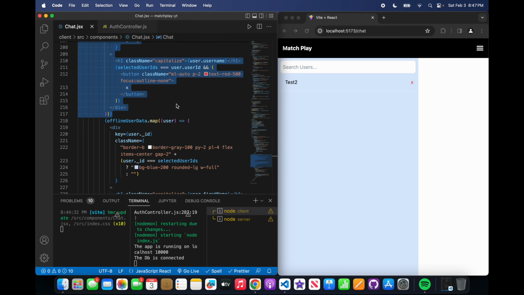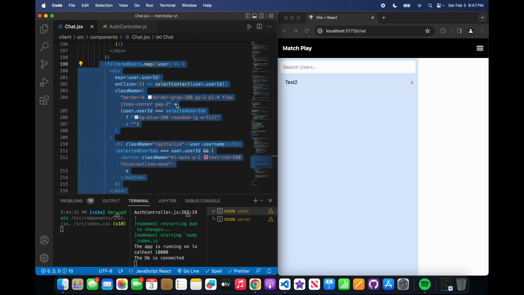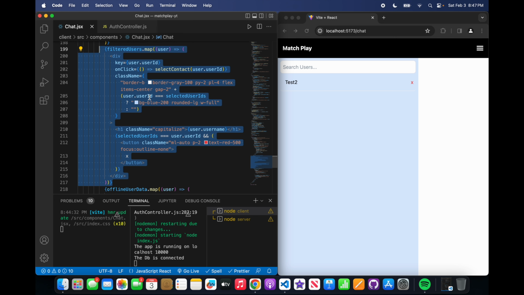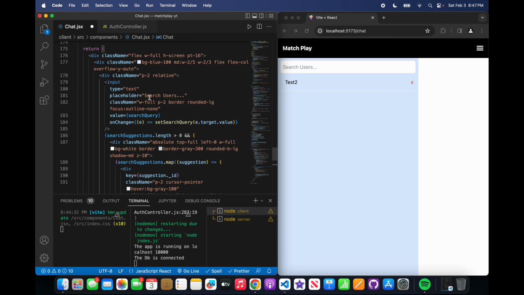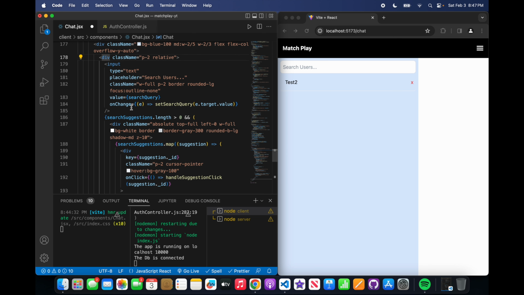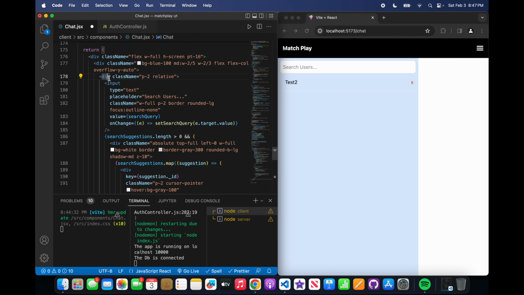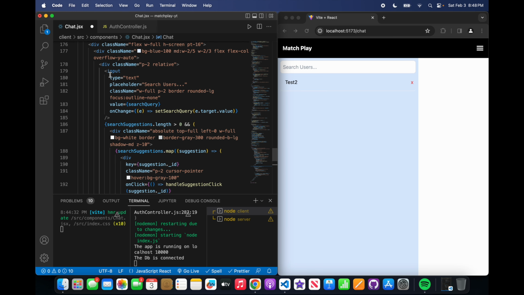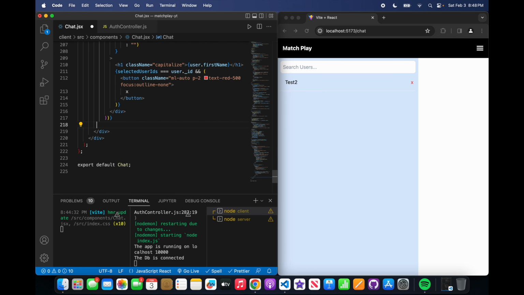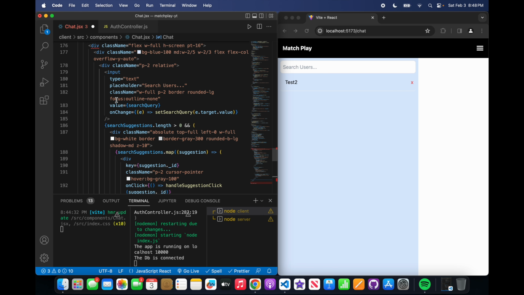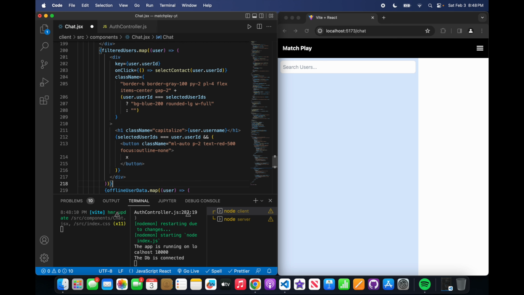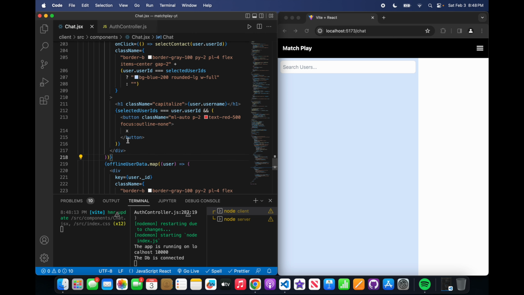Okay, so after much debugging again, we just take this out. You see where it says filteredUsers.map? We can take that whole logic out, and this searchSuggestions.length should end within this relative div. So we can find where this ends, and take that out. Now let's come back here and place this here.